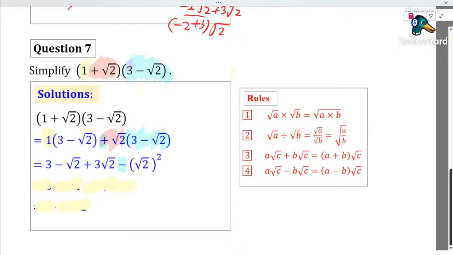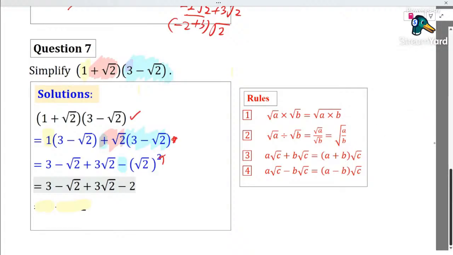Up to here, again, you see the typing is in blue because after some time, maybe you are able to just observe the multiplication idea I show you here and give me this direct answer, where we have 3 minus square root of 2 plus 3 square root of 2, and then this squared part here, you may be able to give the instant answer as negative 2.